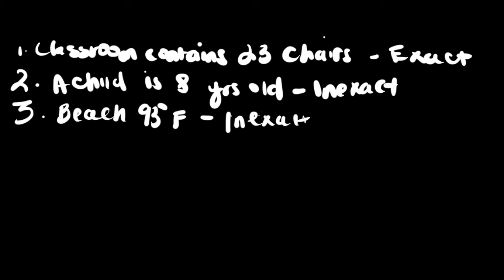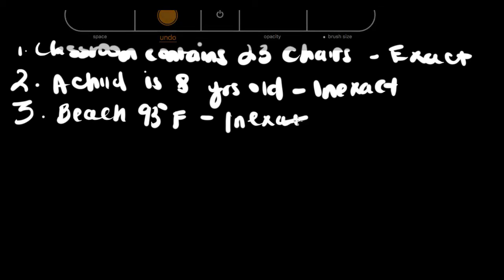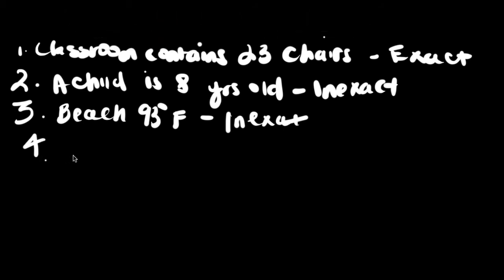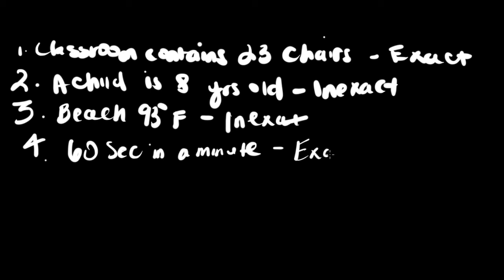Inexact. Okay. Question 4. There are 60 seconds in a minute. What do you think that is? If you said exact number, you're totally correct, because that's a proven fact. There's not 60.2 or 60.5 or 60 point something. It's exactly 60 seconds in a minute, and that's a proven fact. Okay, that one was easy.